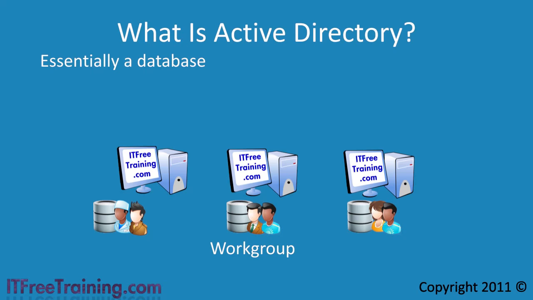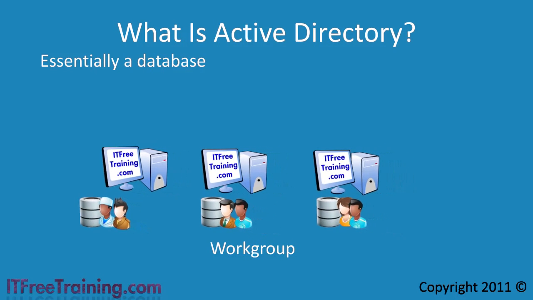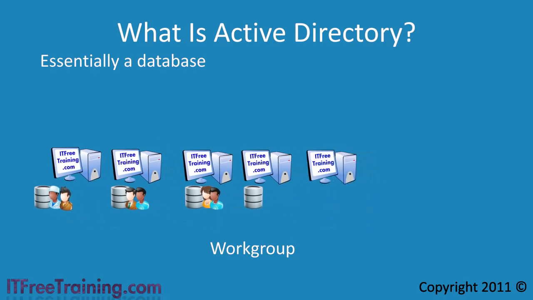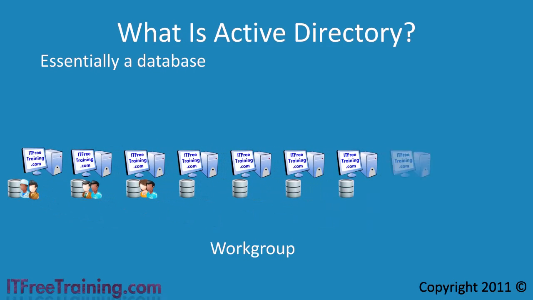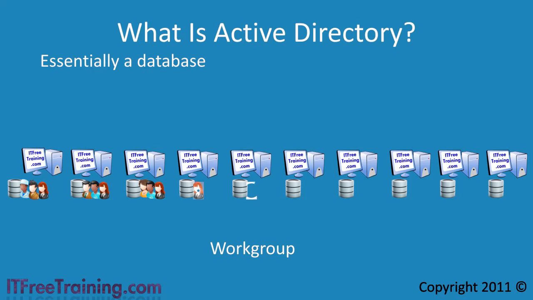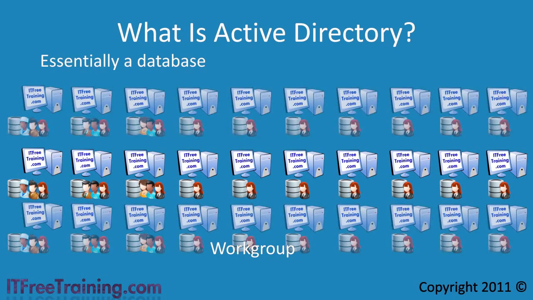First, it does not scale well. When you have a small network with only a few computers, you can keep this under control without too much administrative effort. Imagine if your network grew to 10 computers. Each time a new person needs access or an old person needs to be removed, you would need to visit each of the computers that are affected by that change. Now imagine you have 50 or 100 computers. You can see that this quickly becomes unmanageable.